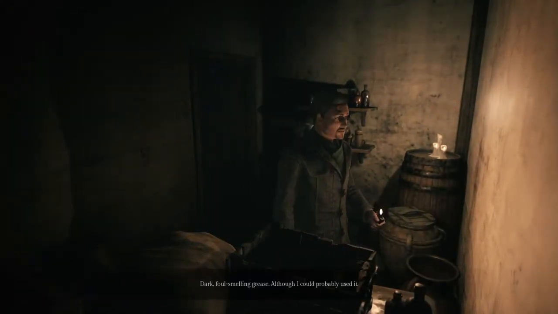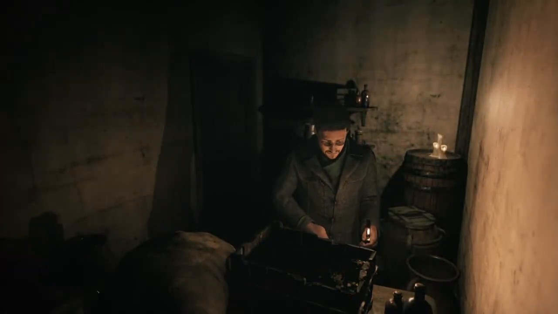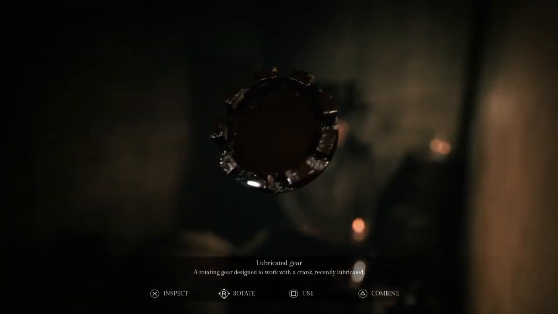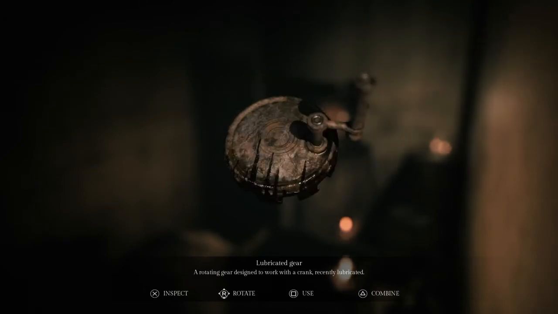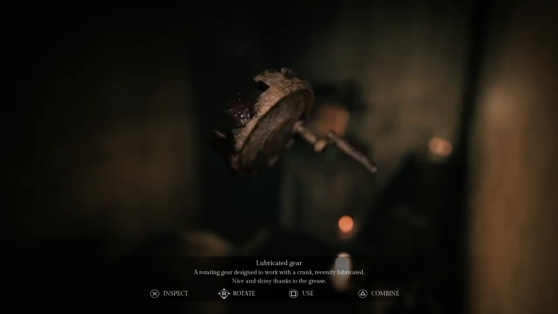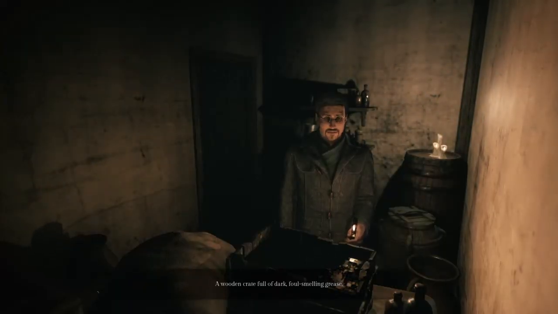And what are you? Okay, dark, foul-smelling grease. Although I could probably use it. You know, I do need to grease something. Oh, I think it was the crank. A lubricated gear. A rotating gear designed to work with a crank recently lubricated. Mm-hmm. Nice and shiny, thanks to the grease. Okay. We haven't really found what that goes to, but we have that. Okay, excellent.